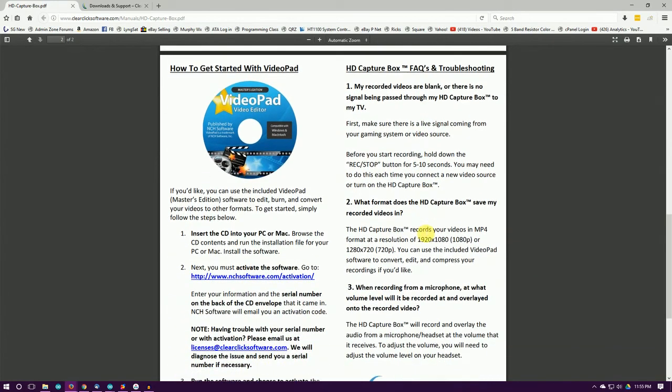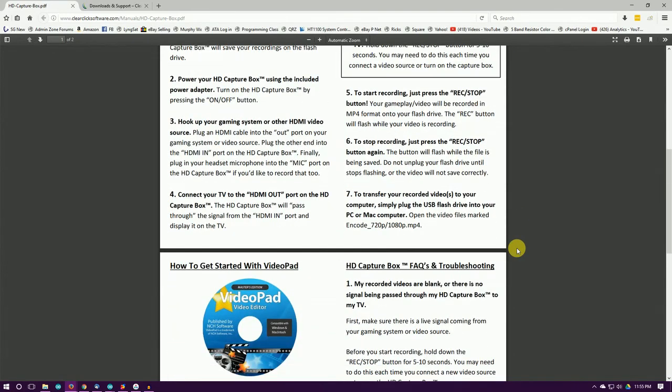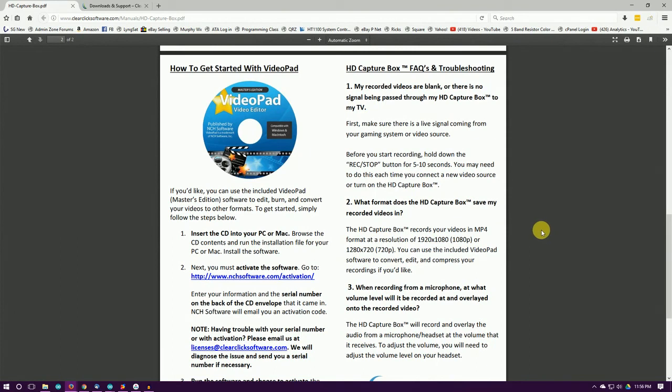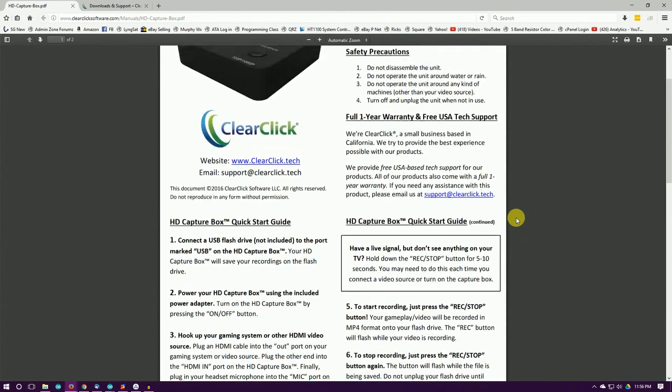But 1080p is fine. And then here it shows using the software, so maybe they're thinking it's going to do it in 1080p, and then you can edit it and output it at 720p, but I don't think so. It says 1080p or 720p, feed it into your editor. So I don't know. And also, I think Ottawa Octane asked me over on the mailbag number 2 video if you could stream directly from the device to your computer through USB and not use a flash drive, and nope, that don't work. It doesn't say anything about it working, and I experimented around with it just a little bit, and there was no way I could get it to work that way. So you'll have to use a thumb drive, flash drive, or an external USB hard drive, and record that way.